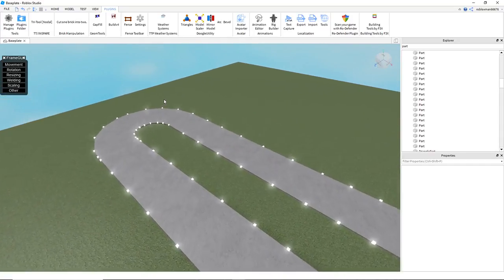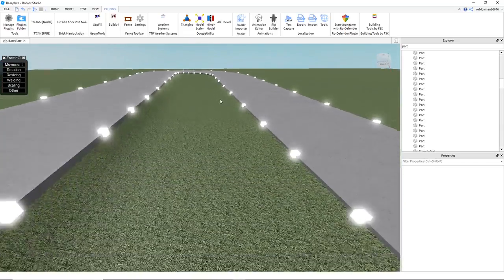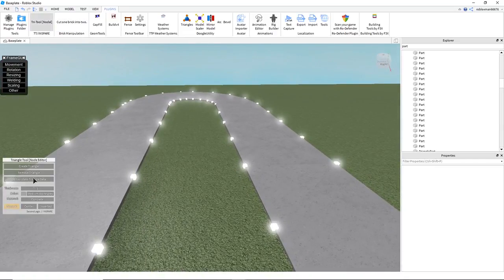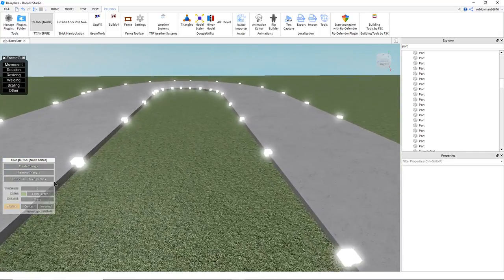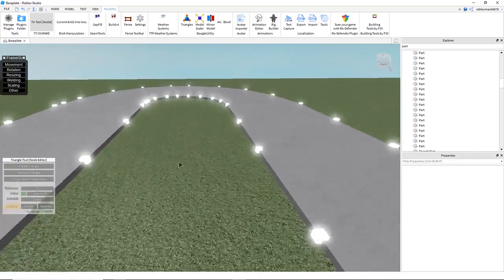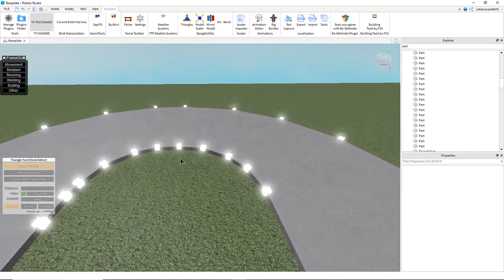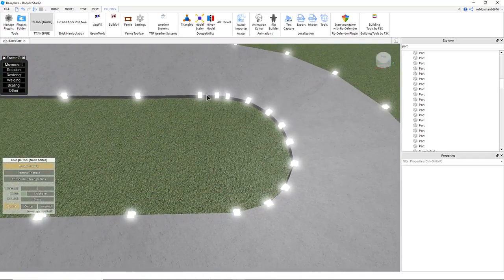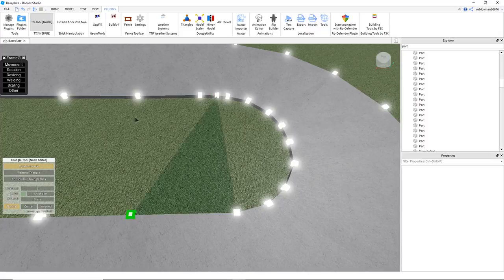So for the insides of the tracks like this, all you have to do is get some grass and get some green. So we're just gonna grab olivine. Let's just grab artichoke. And basically, you're just gonna connect them. So it doesn't really matter. Make sure you just go in a clockwise motion every single time.